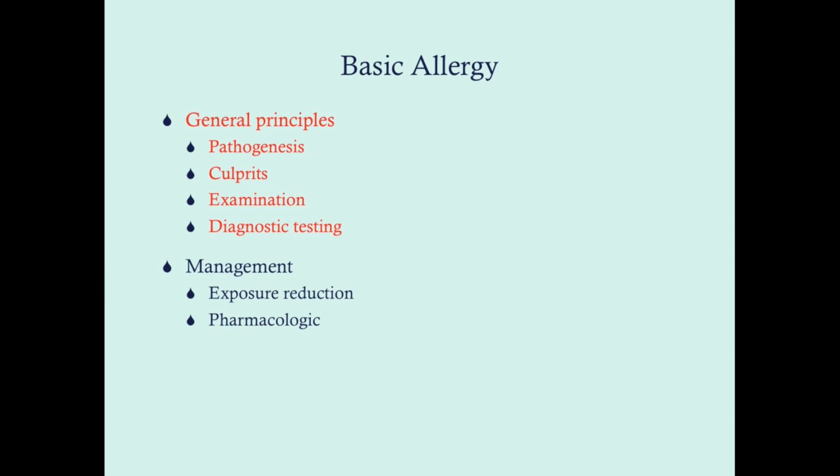We are going to talk about the pathogenesis of allergy. I don't want to spend too much time talking about it because it's primarily step one stuff. As far as knowing the B cells and the antibody and so on, it's good to have a superficial awareness of it, but I don't want to go too far in detail. I'll leave that for the individual disorders. We'll talk about some of the culprits. Again, this is good to know, but I just really want to touch on the basics here.